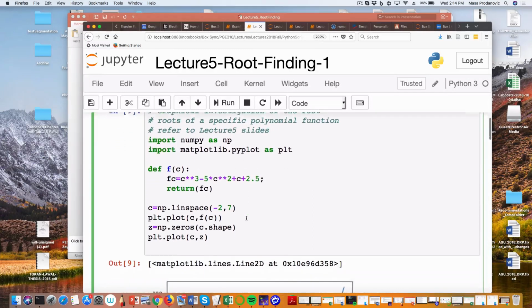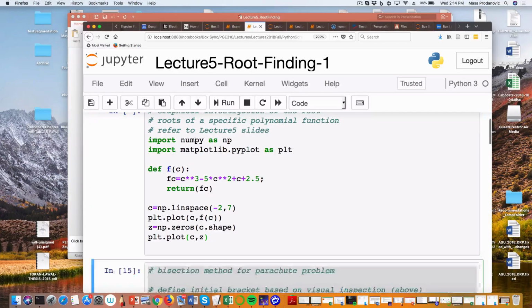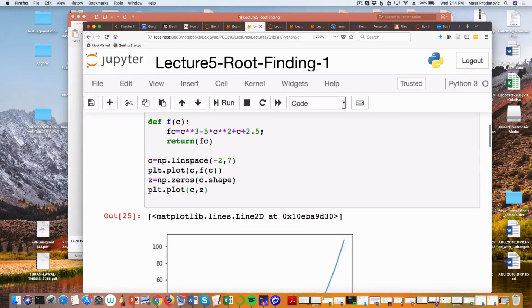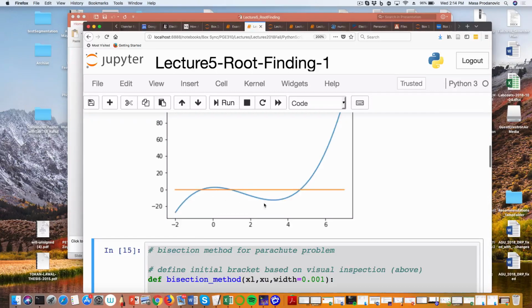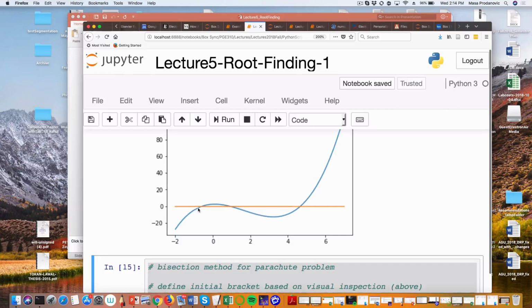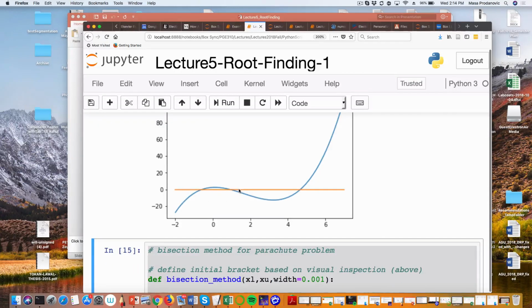And the first thing that you do is you investigate it graphically and just look at how it looks on some interval. And for this one, we actually see that there are 3 roots that I could be looking for. So in order to use either the bisection method or false position, you have to bracket the root that you want. You're always searching for one root at a time. So you bracket one root. Now, technically, I can do a bracket of -2 to 6.